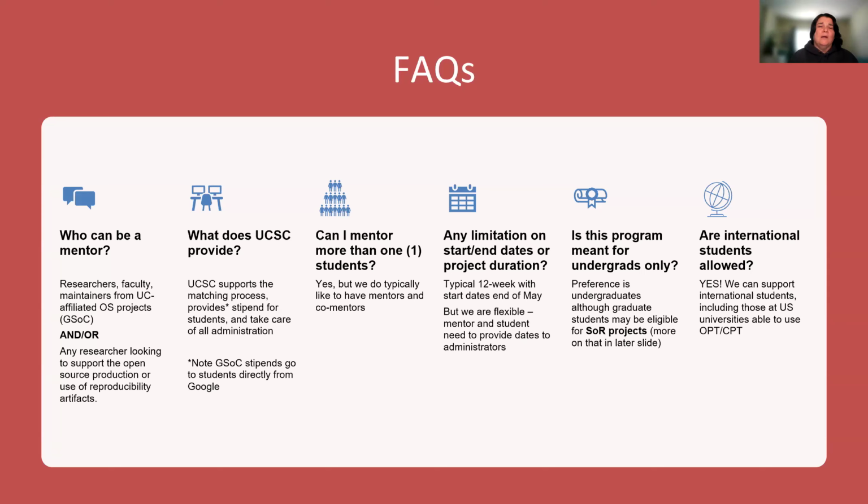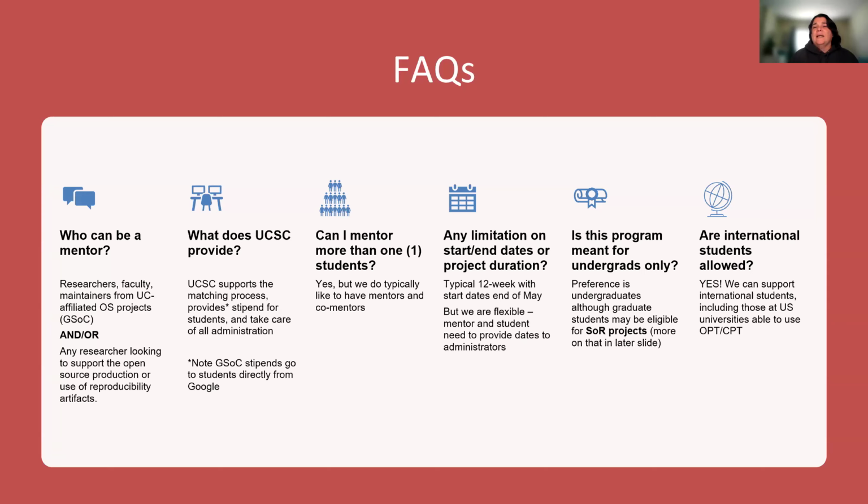For GSOC related projects, we typically like to always have a mentor and a co-mentor. GSOC looks at that as being important as well. And we understand that we don't want students to feel left out. If something happens to their mentor, they need to have somebody with technical expertise, not just the org admin, to reach out to. And we find that important. So it's always good to have yourself and a co-mentor, no matter how many students you have.